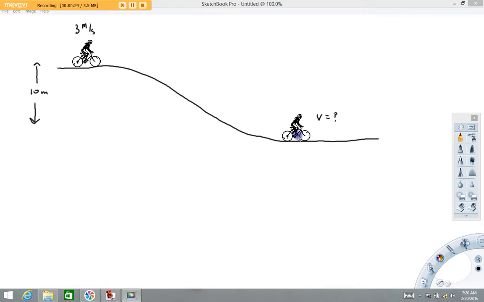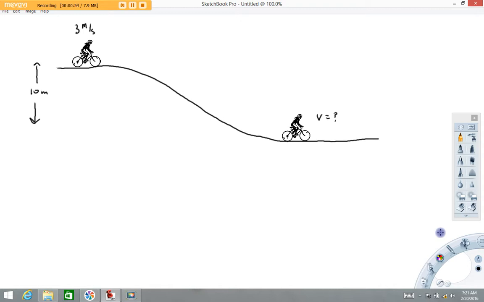Now there's a couple important assumptions that we need to work into this problem. Assumption number one is that the biker's not going to be pedaling, meaning that the biker's not going to try to accelerate the bike during this time frame with her legs, because if she did, that would be an external work term that would need to be taken into account. So we're just going to imagine she coasts down this hill. Second, we're going to assume that air drag is not going to be an important force for this problem, because if it were, we would have to include an air drag force in our work term.